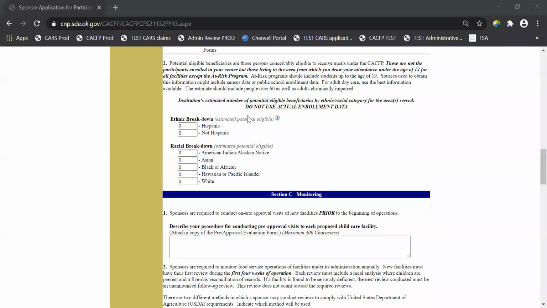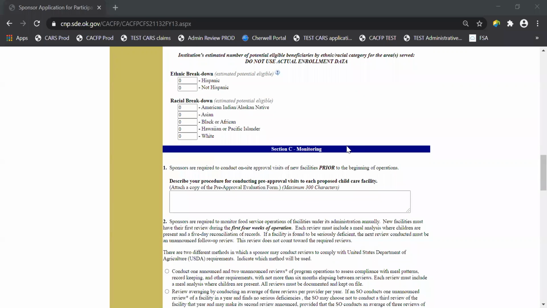You can also look it up on FRAC, OSDE. Yes, we also have the racial ethnic report that you can find on the SDE website. So there are lots of ways to find this. It's really just reporting. We want you guys to be serving areas that need to be served, and this is just showing that there are lots of potential kiddos out there that need a meal. That's the purpose.